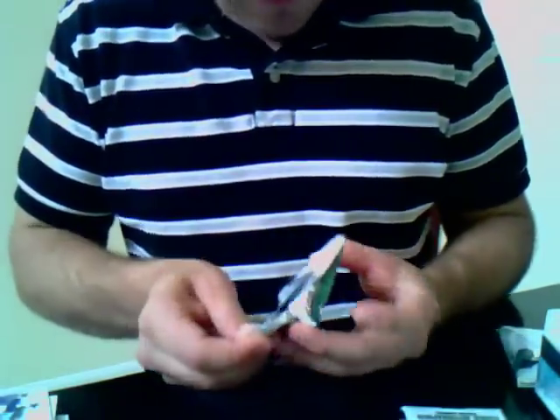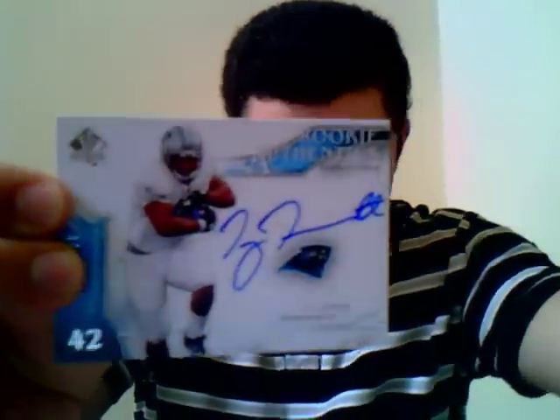Ricky Williams, 34, and friends from Beckett — I'm actually going to use some of these decoys to make some cards. It seems like every person out there is doing the patch auto set with some awesome cards, but I'm going to try to do the short print set of the Hall of Famers, like card numbers 100 to 200 I think it is. Nothing else in this pack. Got a Tony Fiametta out of $9.99 — rookie crap auto. They're on-card, so I can't complain. I like the patch autos. I know some of you guys look down on the people who are only in it for the hits.